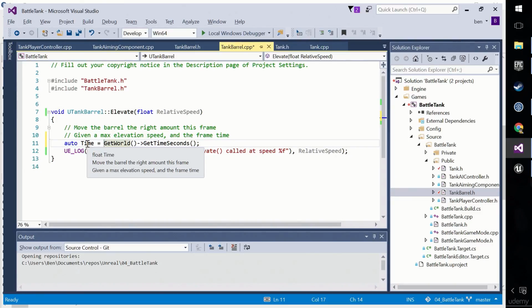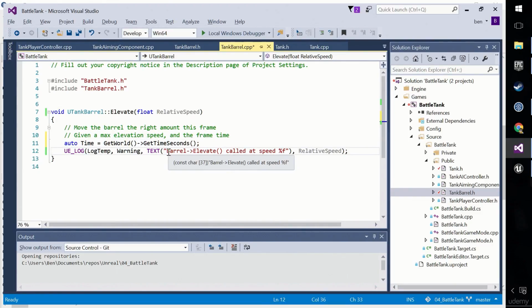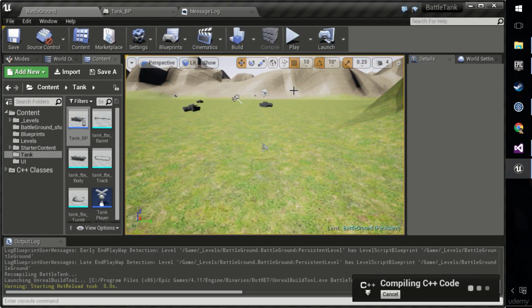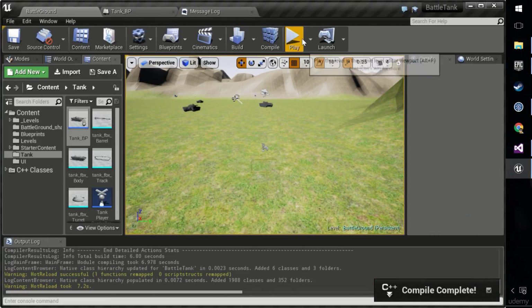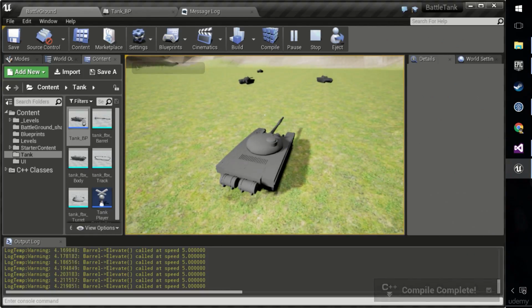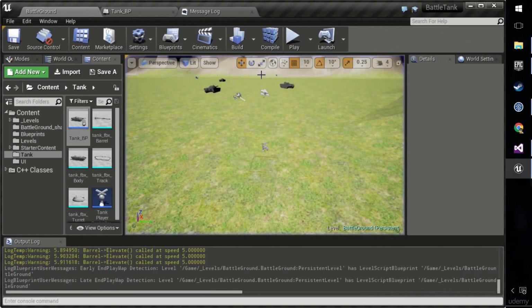Perfect. Now time is a float, so it's very easy for me to just come in here and go %f colon, and then put in time as the first formatting parameter. So this %f matches with the time, and this one matches with the relative speed. Now when I play the game, my logs will be beautifully decorated, I think is the word I'm looking for, certainly not endorsed, with a prefix which tells me the time at which that log entry was made. And that's much more encouraging because we can see now that the logs are actually happening. All right, so the code's still ticking.